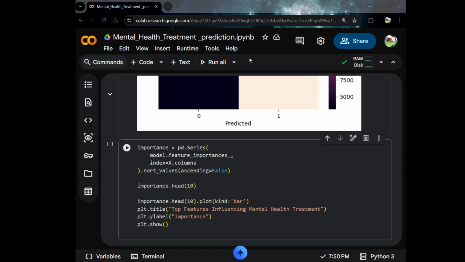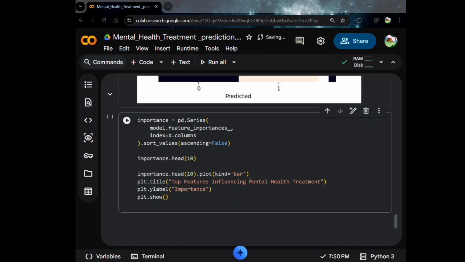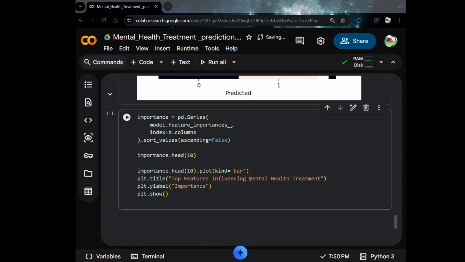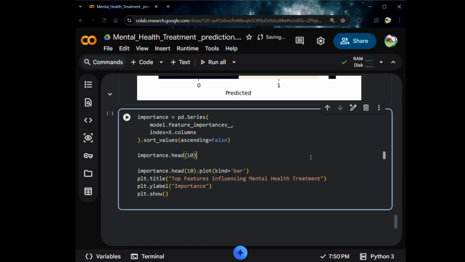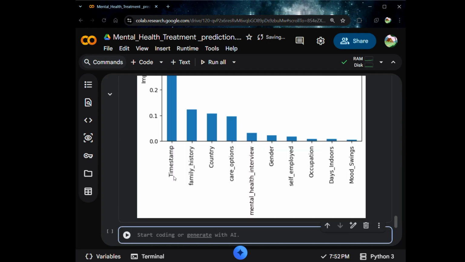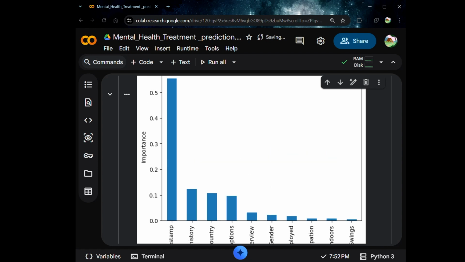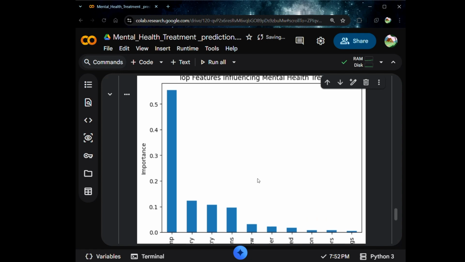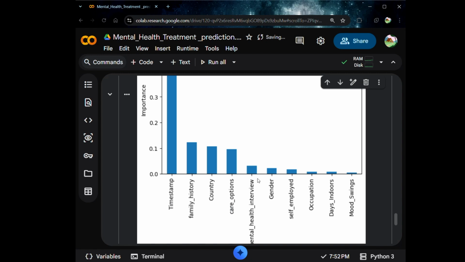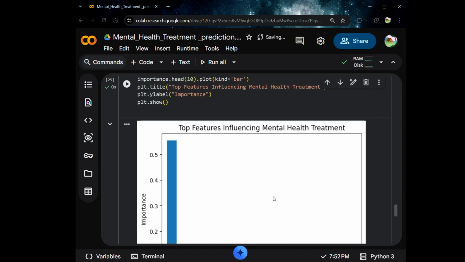Now we need to know the feature importance. This feature importance will tell us which factors are influencing the treatment. It adds explainability to the machine learning model. So we can run it. This shows the important features and which are the factors influencing the treatment decision.